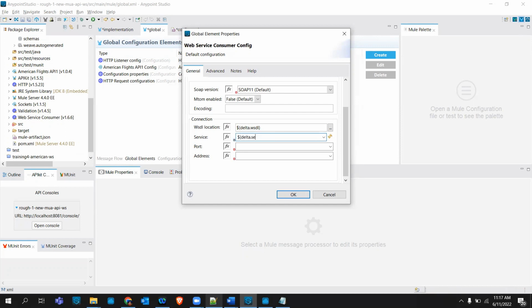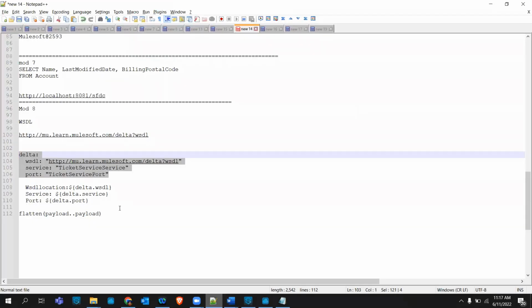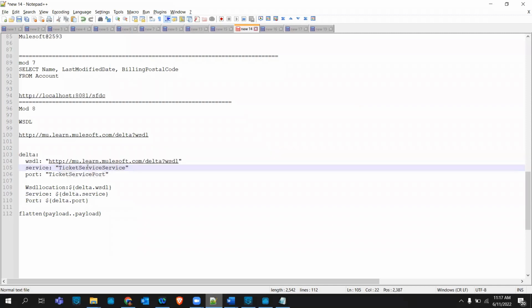So what is this service? I'll show you. In this WSDL, we have the ticket service. SOAP is not like a listener. It has many services. So this can be defined for the ticket service. If we give the service as ticket service, it will provide the functionality for ticket services.